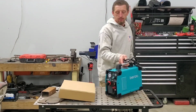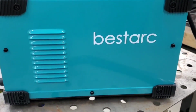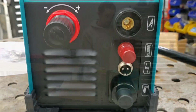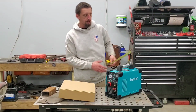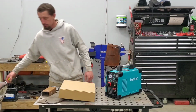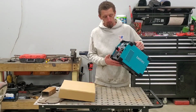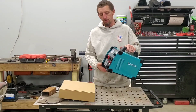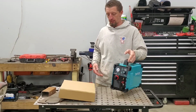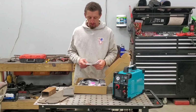Starting with pulling the machine out of the box, the first thing that I notice is the overall size of this machine. This is an extremely small, compact machine. The overall dimensions are approximately 18 inches by 12 inches and a little less than 7 inches wide. So it's extremely compact, which makes it nice for keeping on the workbench, tool cart, or simply just putting on the shelf when you are not using it. The coloring's nice too, by the way. What else do we have?